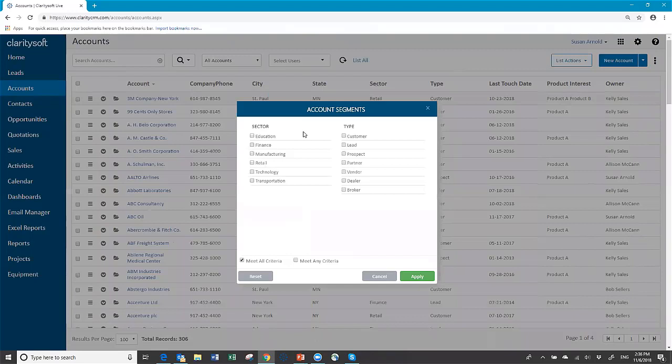There are some special fields in the account record called type A1, type A2. You name them something else, like these are named sector and type. And then you create a drop-down list of choices. The segment search allows you to say, I want to find all the people in manufacturing that are prospects.